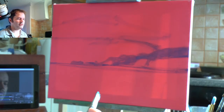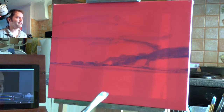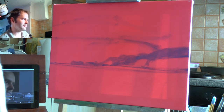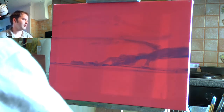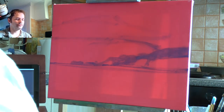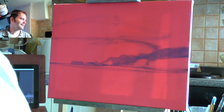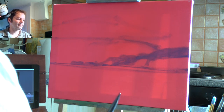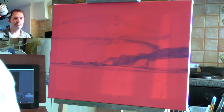Tell you, the weather at the moment is weird. I went out because I'm growing a sunflower. I really want to paint a sunflower. Got this great big one growing, which is only just managing to survive because I've had battles with slugs, and they won. I tried putting copper around it.